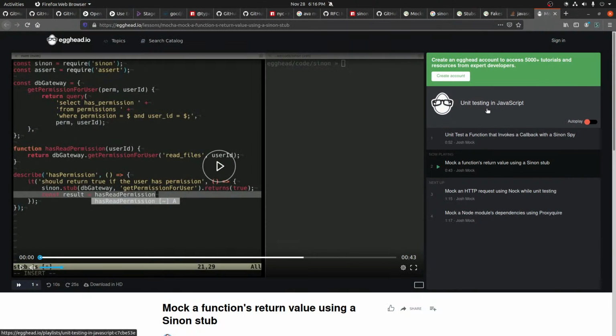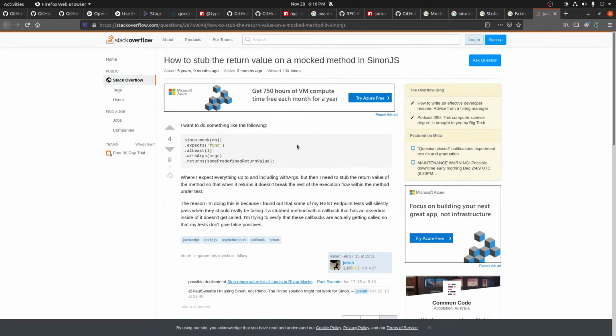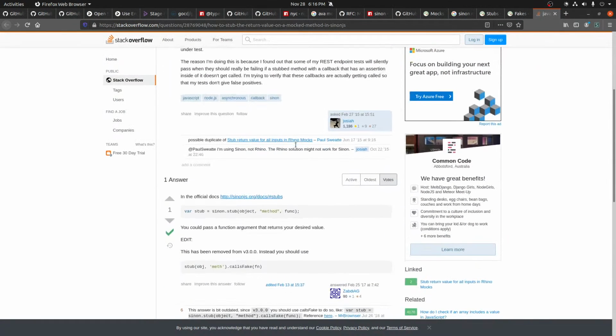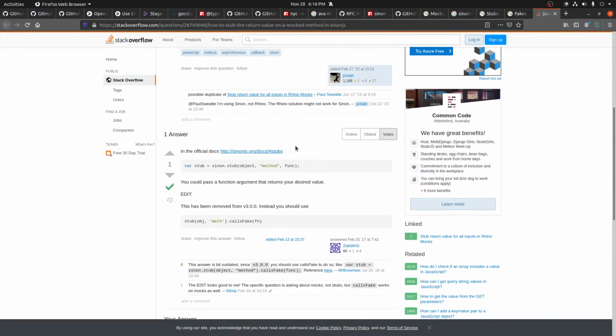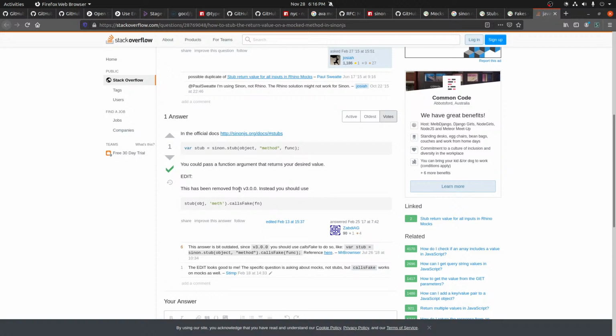Documentation is kind of... no, I don't want that. Official docs: stub, object, method, function. You can pass a function argument that returns your desired value.